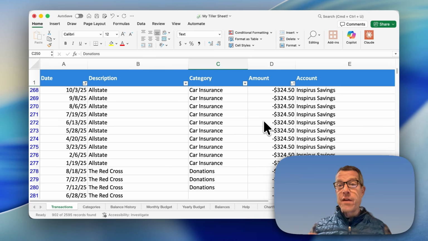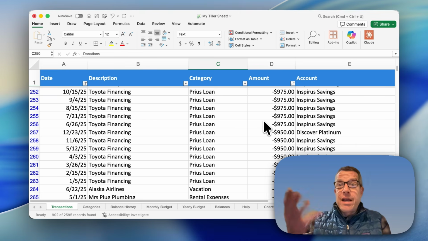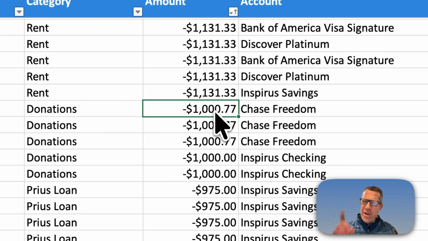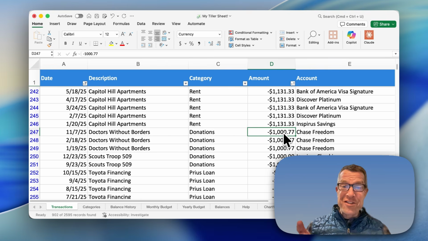Those round numbers are often where the expenses that are tax deductible hang out, just because that's the kind of gifts we usually make. They're in round numbers, unlike a coffee shop expense, which might have taxes and be something not round. Now, if you look at this, you'll say, yeah, but wait a second, Peter, that's not a round number. That ends in 77 cents. Yes, that's another trick I use. When we make charitable gifts, we get to control the amount. So not only is it a round number, typically, but we usually end it with 77 cents, which is an arbitrary number, but it's the signal.